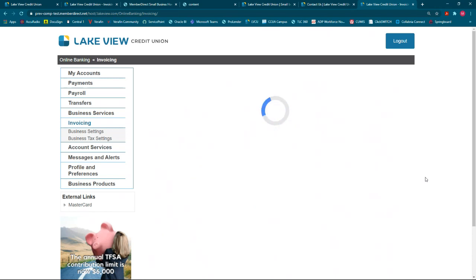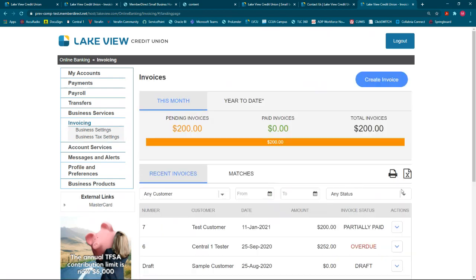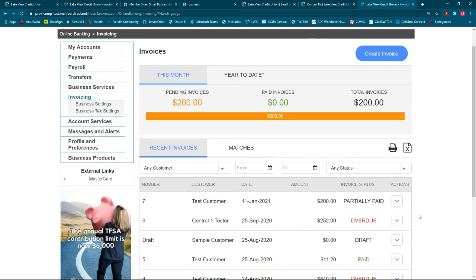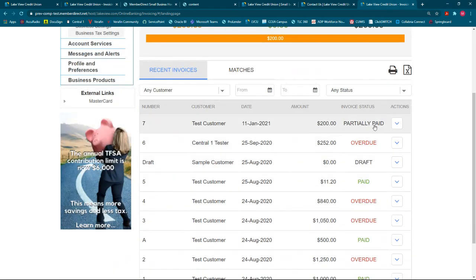account. But if you sent an invoice for $500 and you then subsequently receive a deposit or a credit for $500, when you log in, you'll get a message that says there's possible invoice matches, and it'll give you an opportunity to review them. And if they are in fact a match, you just hit match and it will reconcile that invoice. It'll change it to paid and it'll associate those 2 transactions so that it's easy to reconcile going forward. Down here, it'll show you the status of all your invoices.